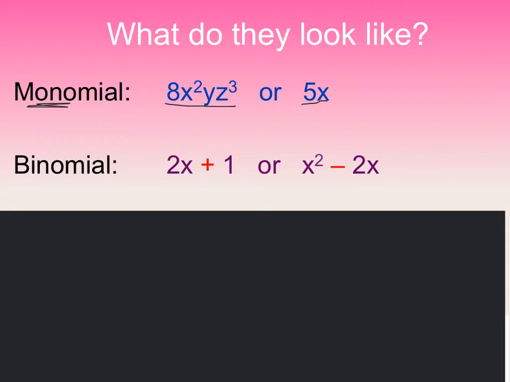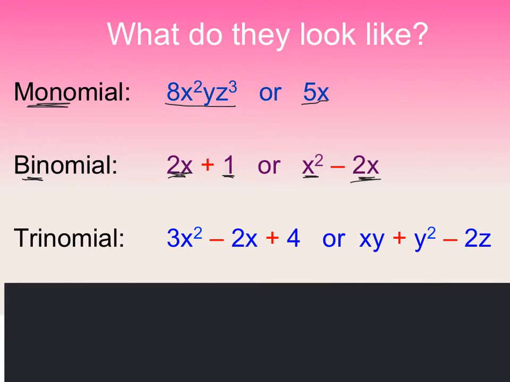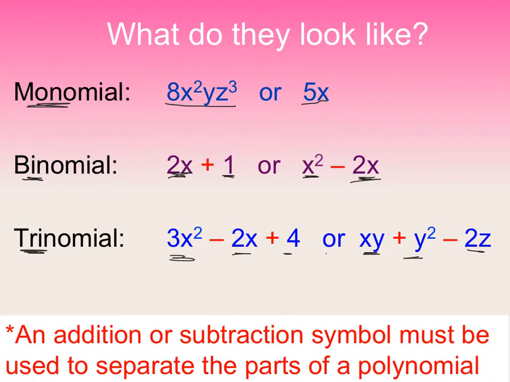Another classification for a polynomial is a binomial, and the prefix bi means two. So if you take a look at this, these are not one part anymore. This is two parts because they've got that separation with a plus sign or a minus sign. So you can put one of those examples with two on your note sheet. And then we can also have a trinomial. And trinomial, again, that prefix tri means three. If we take a look at these examples, there's three parts in each of these. So monomial, one, binomial, two parts, trinomial, three parts, and basically what makes it different parts is that separation with your plus or your minus sign.